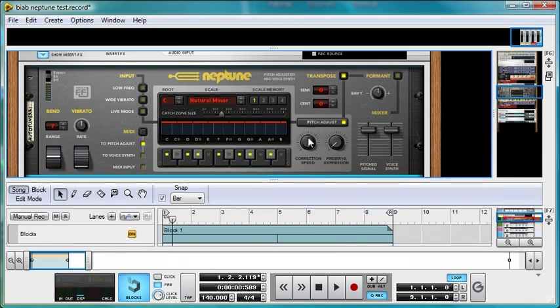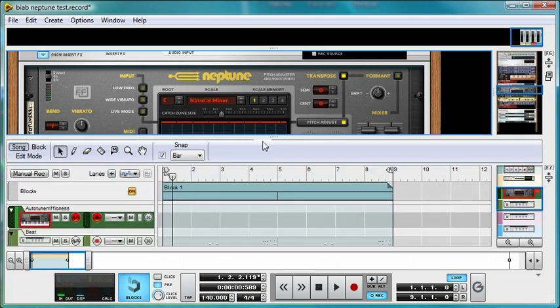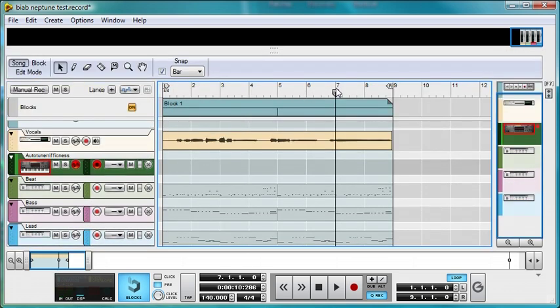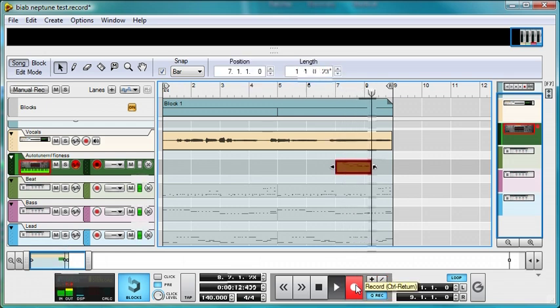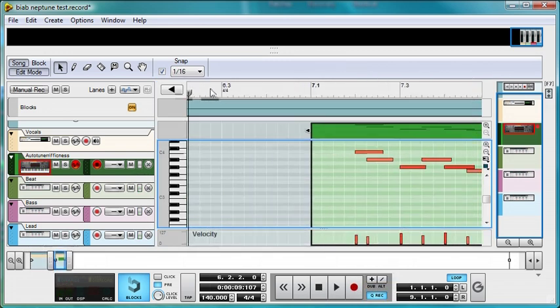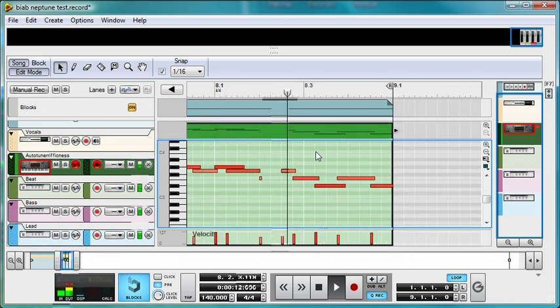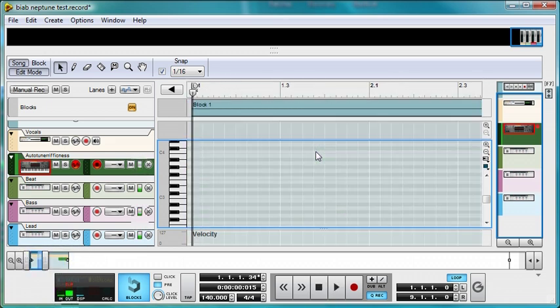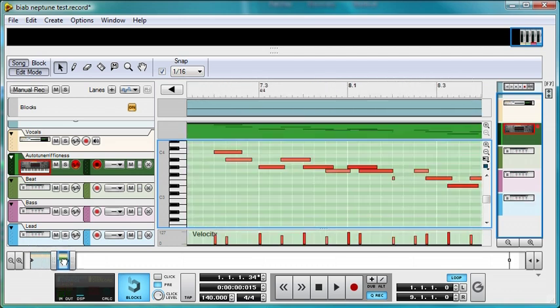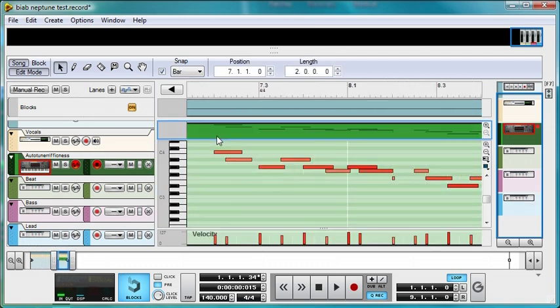Very fun. Okay, so that's the hard tuning, and we can easily just record that if we want to. I'll just show you that quickly. Go to the end, do some recording. As you can see, there's the notes, and take a listen. Wow, brilliant. You can see that it works anyway. So I'll delete that.